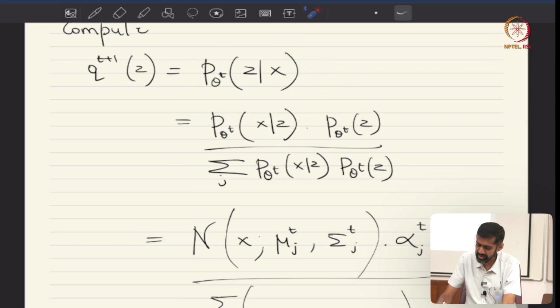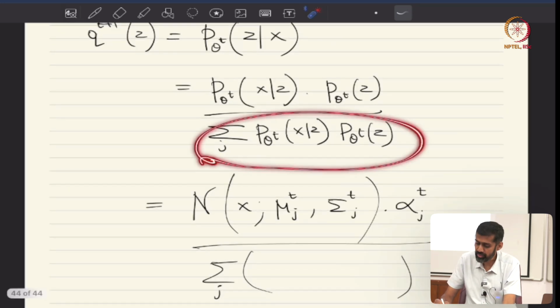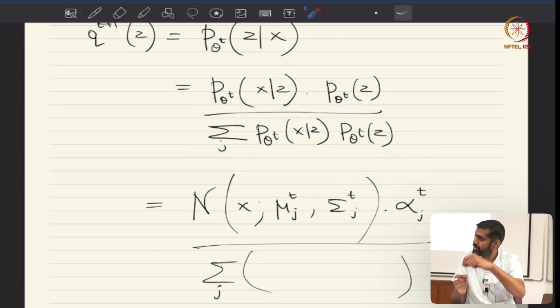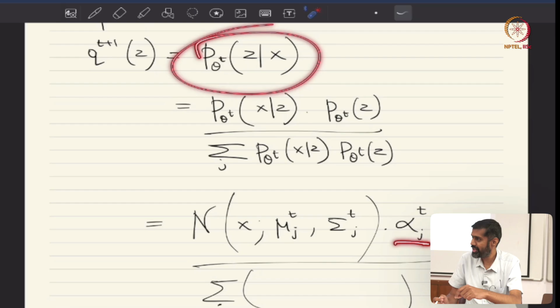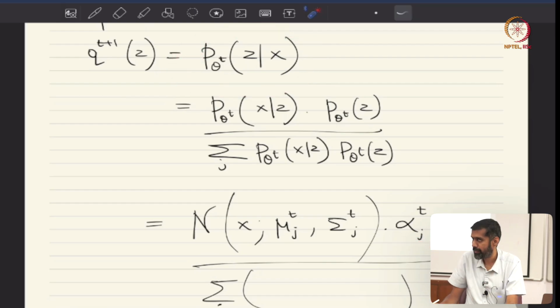So this is the normalizing constant in the denominator. Whatever you have in the numerator will be a function of j, and that's why you have m values. What you are computing here is a discrete distribution with m values. Is that clear? For every j you get a different value, of course, right? That's a distribution over j. All right. We know all of this, right? We know alpha jt, mu jt, sigma jt, and so on, because we know theta t. Everyone clear with me so far?